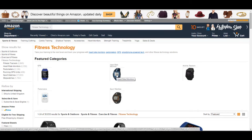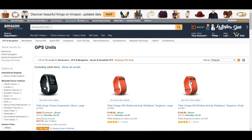The way I'm going to cover in this 5-day process is literally having one site per niche. So we'd have one site for heart rate monitors, one for activity trackers, and one for sports watches. But if we were getting a site that is making a lot of sales of heart rate monitors, and the activity tracker site did well, and the sport watches site, you could grab a domain and you could have a main domain with all of your products like this on. But more about that later. Don't worry about it too much. Just remember that when you're picking your niches, you want to go right down as far as you can go. So sports and handheld GPS, in this instance running GPS units.